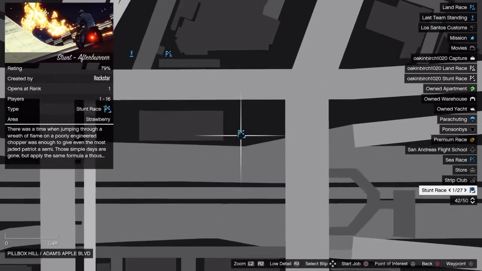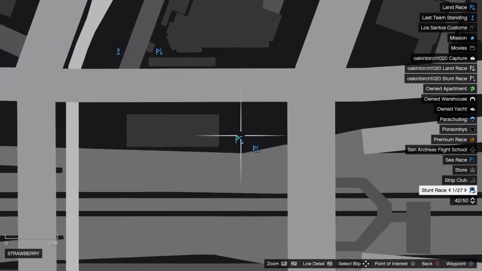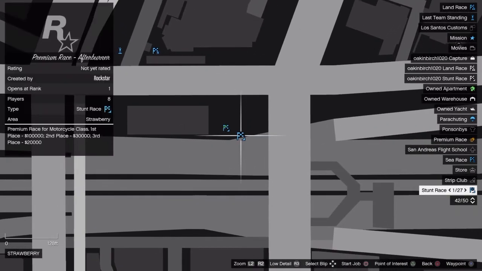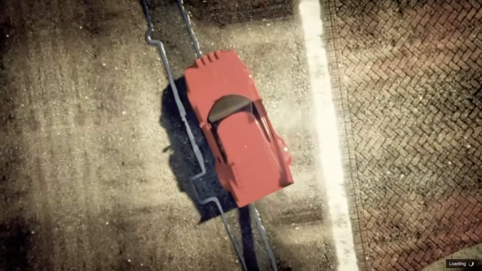Wait a little bit. I'm going to zoom in. You just wait a little bit. See? And then the premium version spawned next to it right there. Just start it from there. You press square. Press OK.